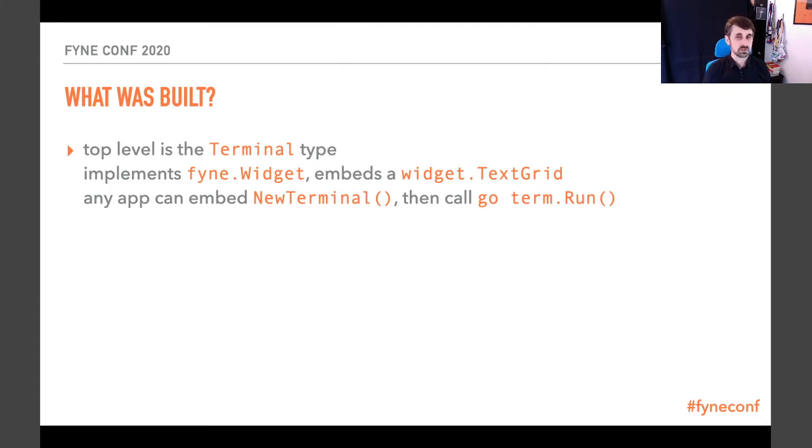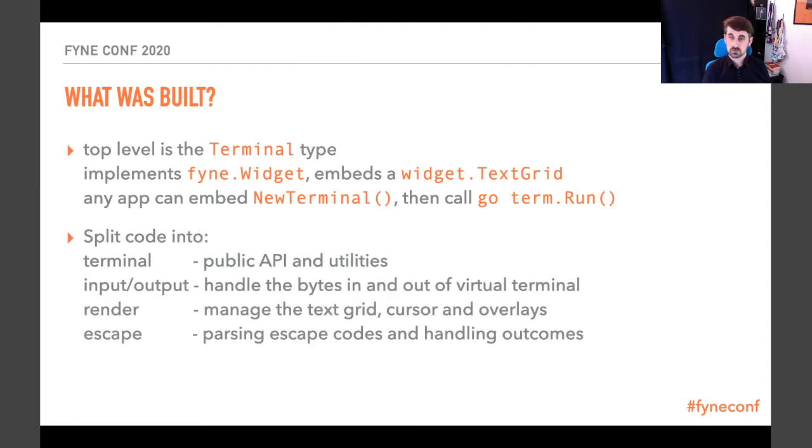I'm happy with that. If you were to look at the code for this terminal package, we have split it into a few different files. Terminal, that's the part above there. It's the main API, a couple of utility functions, so that somebody who's embedding a terminal isn't just getting an area that they have to then hand over completely. They can actually interact with it. There's some functionality in there that would probably be useful if you're wanting to do something smarter than simply embed that widget and forget about it.